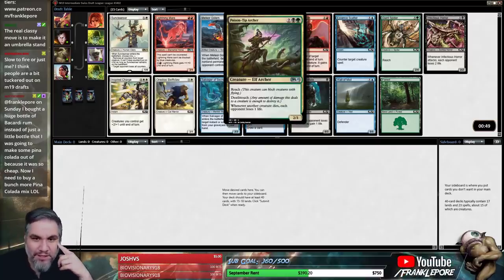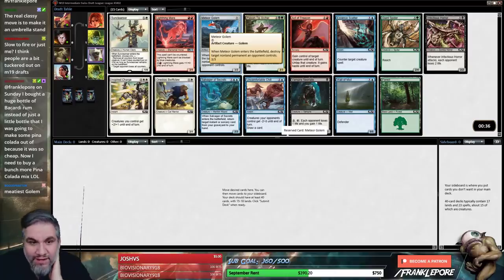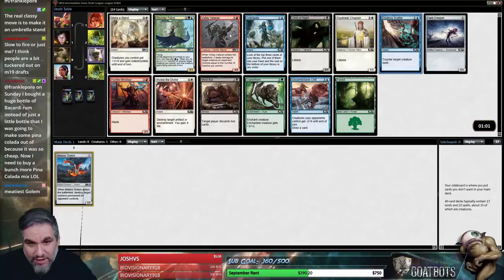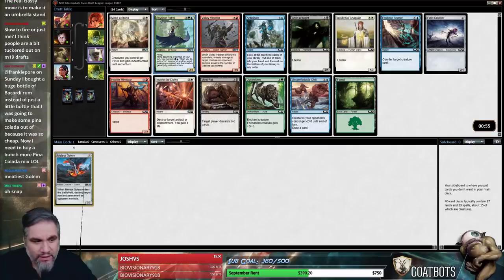Pretty sure we're going to first pick this Meteor Golem. I like Poison Tip Archer, but it is a two-color card. This is a zero-color card, and it destroys anything. I want to take the Golem. I think you guys know I have an affinity for the Golem, even though it does not itself have affinity. Also, this is a two-color card, but I think it's way better than most of the other cards in this pack. I think you can make a case for Essence Scatter. I think you can make a case for Volley Veteran, but I think this is far and away one of the strongest cards.